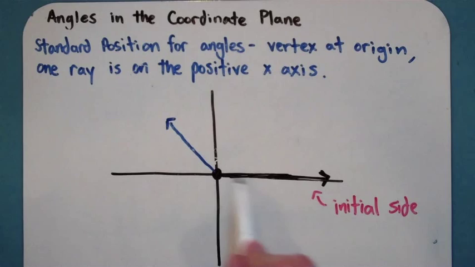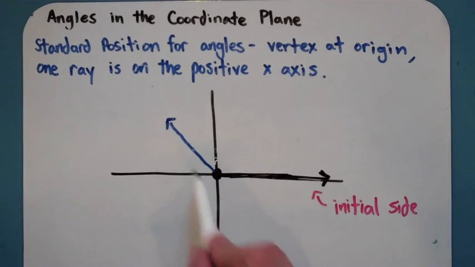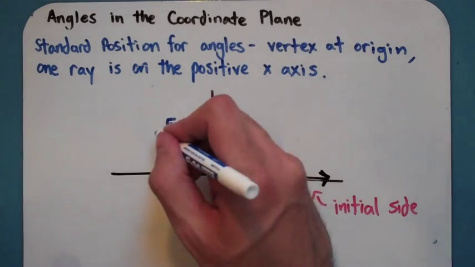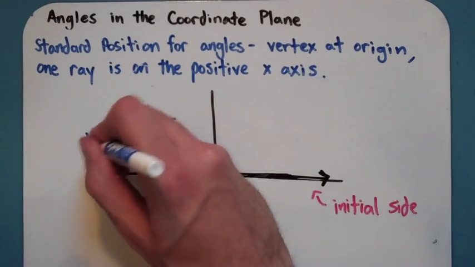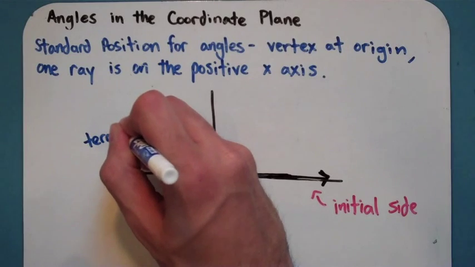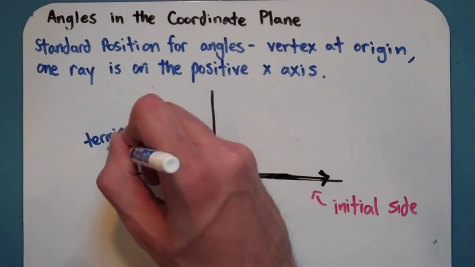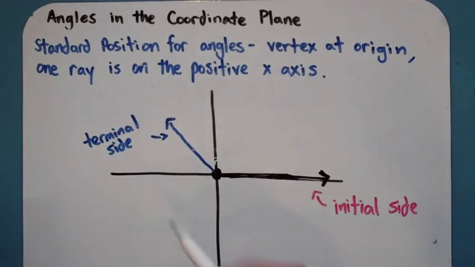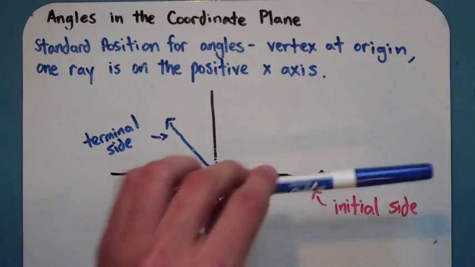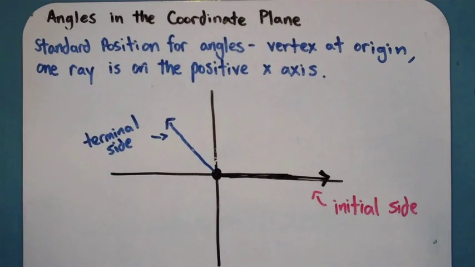So my angle would be an obtuse angle formed by the positive x-axis here and this blue line you see drawn in. This second guy right here is called the terminal side of the angle. So we have the initial side and the terminal side, and we have our vertex at the origin. And what we're going to do is basically investigate different things that happen as we spin our angle in different directions. One more note on this page before I show you some introductory angles here.